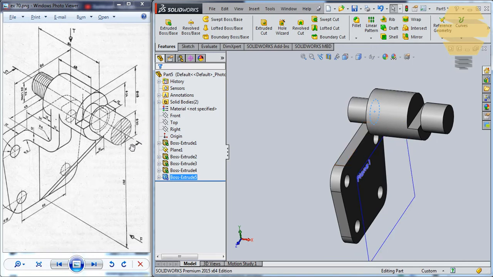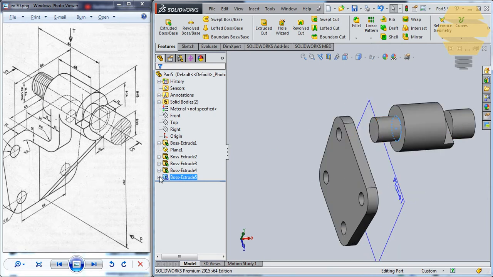Now finally, you can give a hole over here. This is of M24.